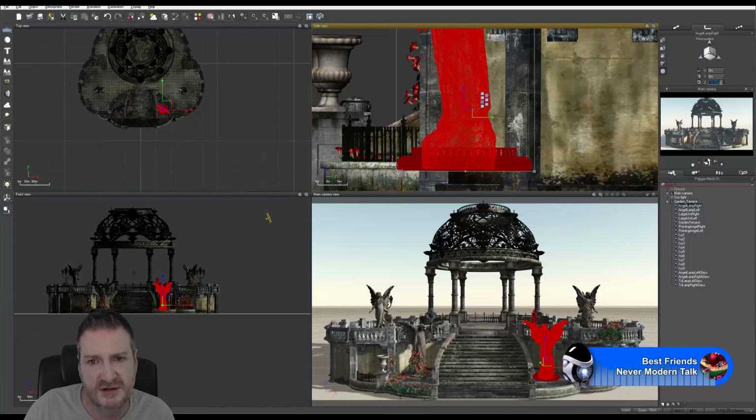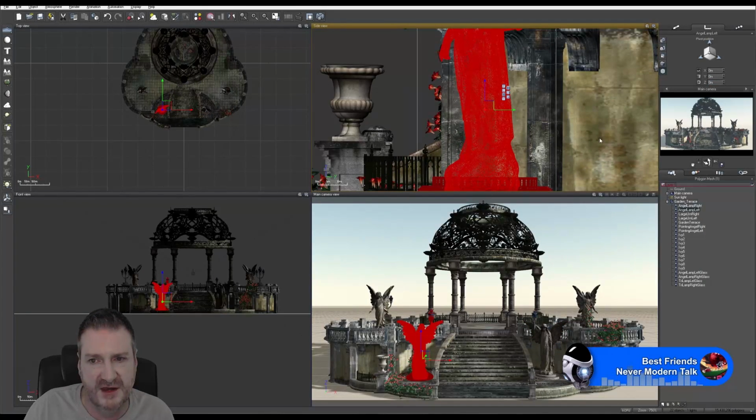So you just pull on it until it moves down to the spot that you really want it in. About there. Again, that's just so that when they place this object in their scene, it's going to be at the right level and it won't be sinking into the ground.